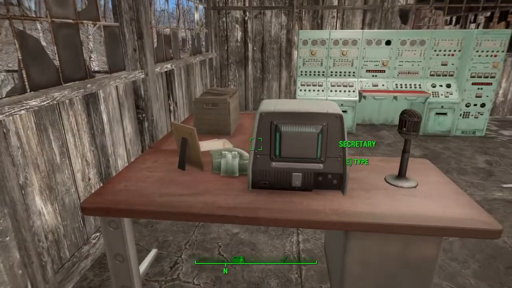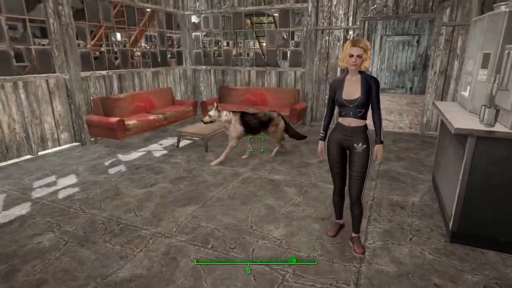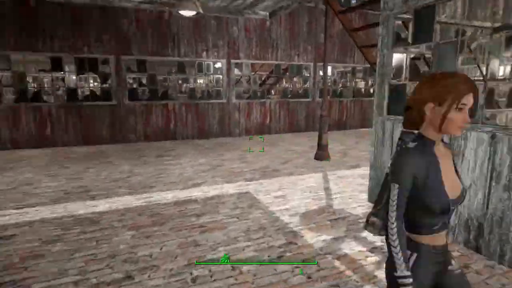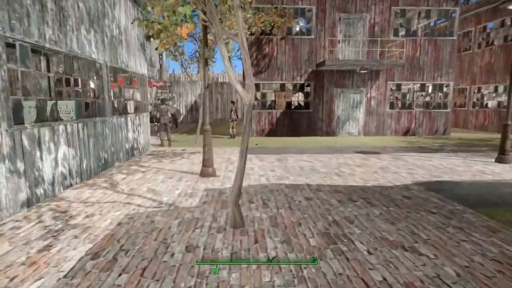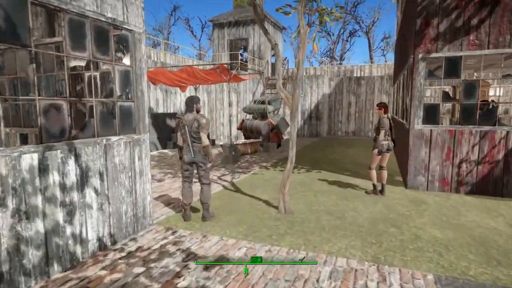Now these desks, I keep using these desks because you can assign settlers to these desks. And by assigning them, it gives the settlement a little bit of life. So, of course, there is the caravan. As you can see, they do use them.